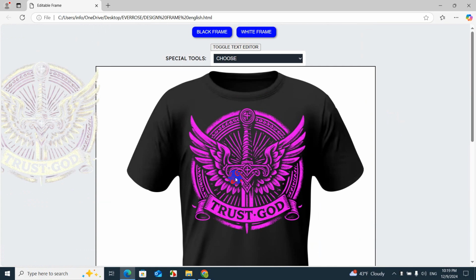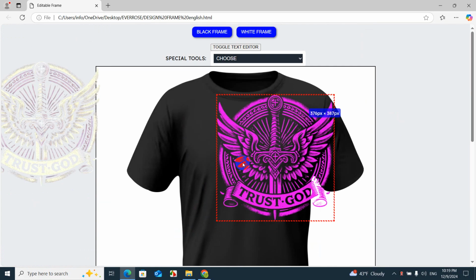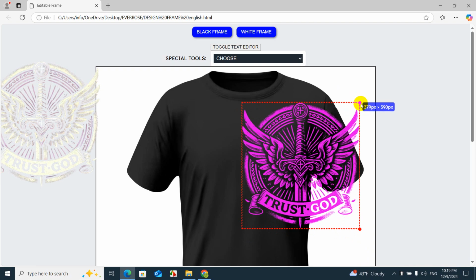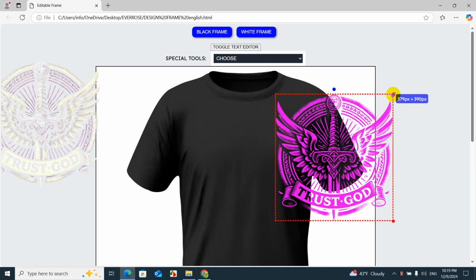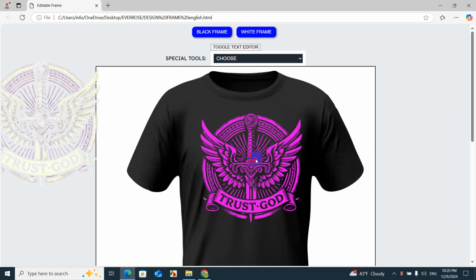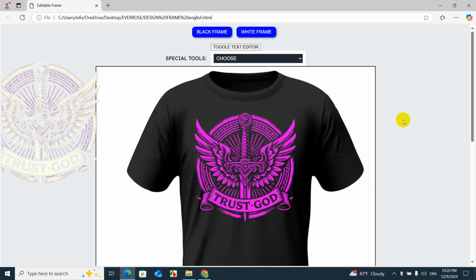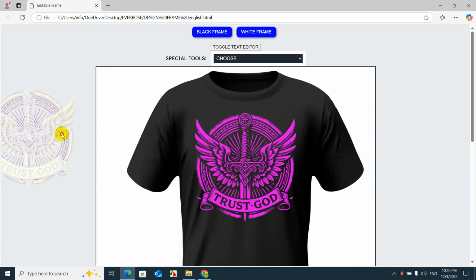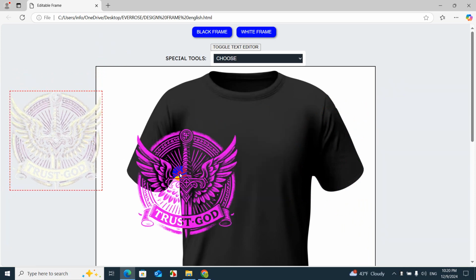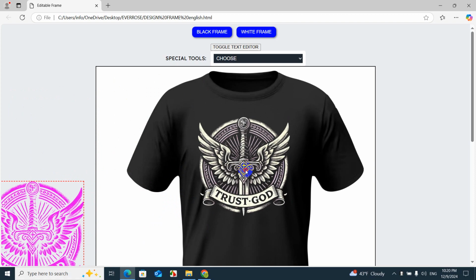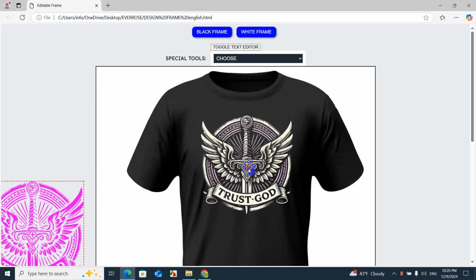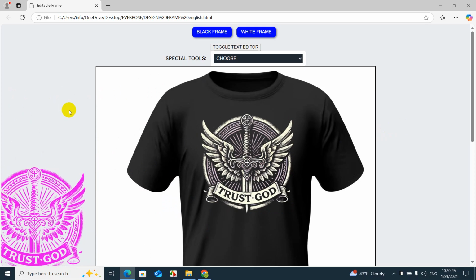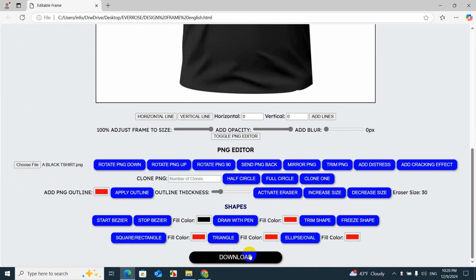It'll be probably smaller, of course, but that way you just get an idea of how these transfers would look. Now I'm gonna make it a little bit smaller so it's more accurate, probably like this size. And we're gonna do the same with this one. And now let's move this to the side and place the DTF transfer here. And see, now I have another design here ready for my store.